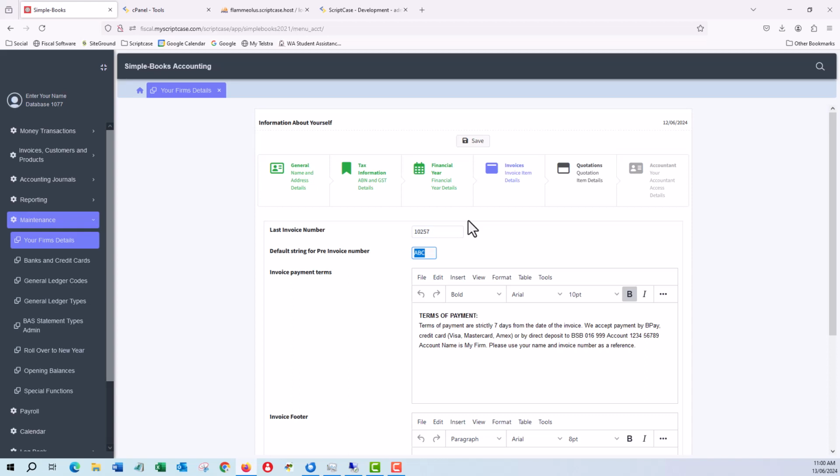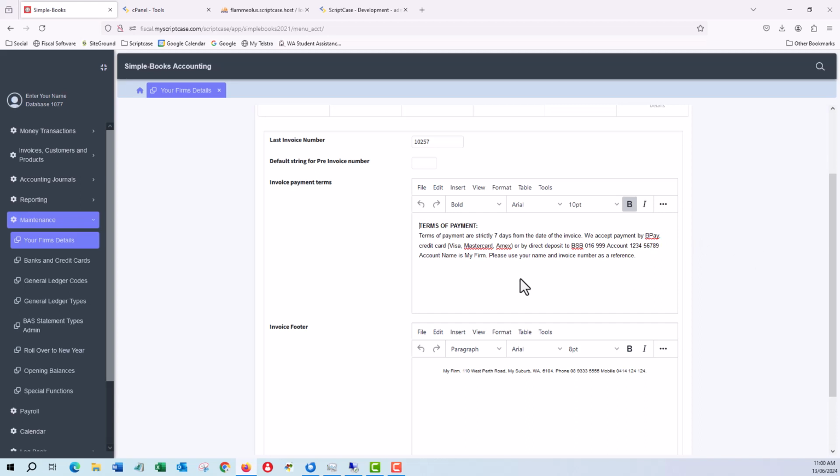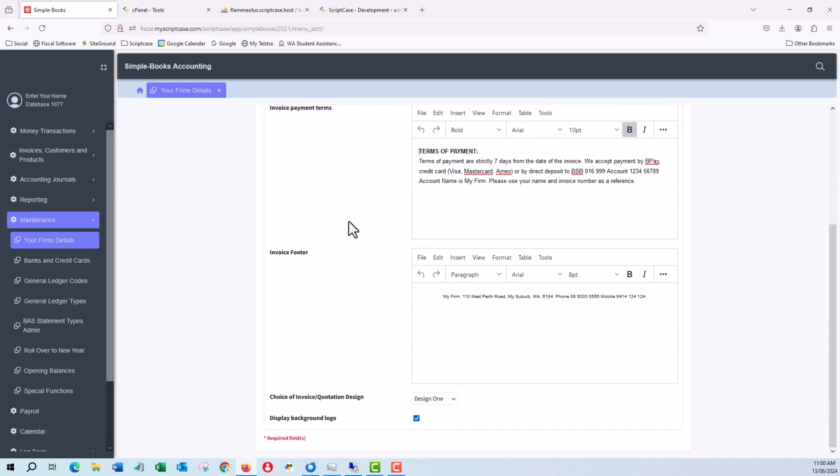If you don't have a default string, then we just leave it blank, and then you can change the terms of payment accordingly there. And similarly, you can have a footer saying where your firm might be, and so on.